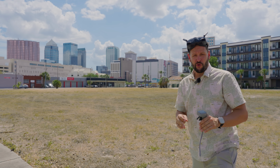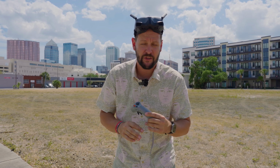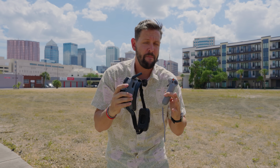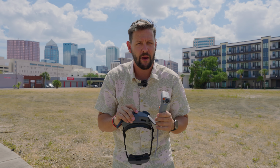So coming soon, you'll be able to use your Motion RC, and I'm not sure if it's Motion RC 2 or just Motion Controller. I'm not 100% sure. I'll be sure to leave details with the clarification down below. But the big takeaway is you'll be able to use the goggles too with the DJI Mavic 3 and Mini 3 lineup. So if you've been wanting to use FPV goggles, you'll be able to do it.